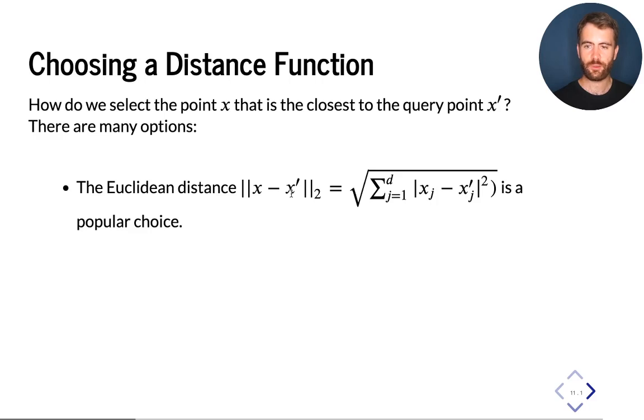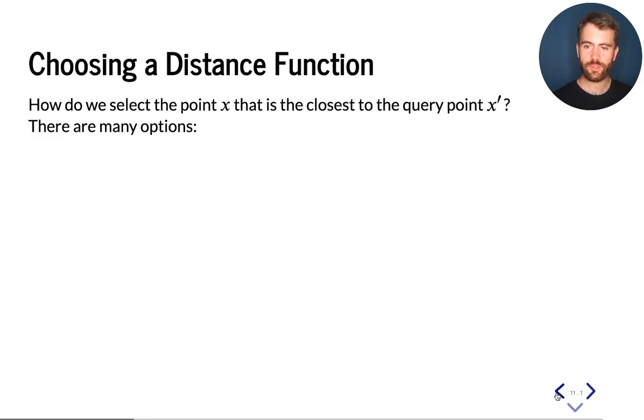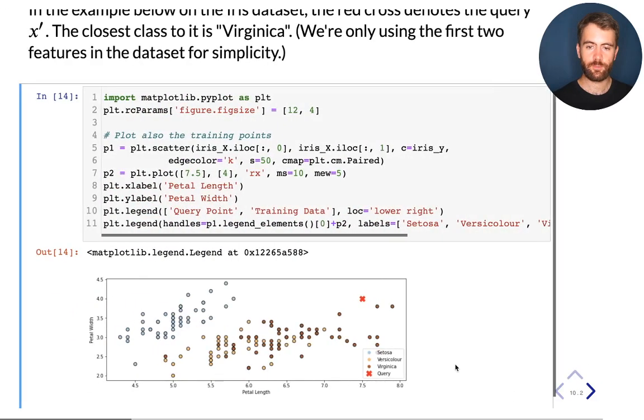Remember that we've seen the L2 norm earlier when we talked about regularization. This is the notation for the L2 norm, and this is simply the definition of the L2 norm on the right. And the L2 norm is very straightforward. In this case, the L2 norm would be simply the length of the line between these 2 points. That would be their Euclidean distance. It's simply the length of the line in this two-dimensional plot that connects them.